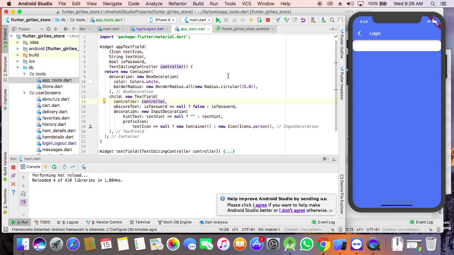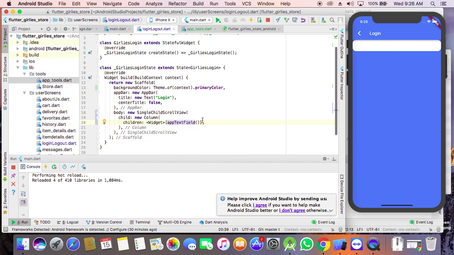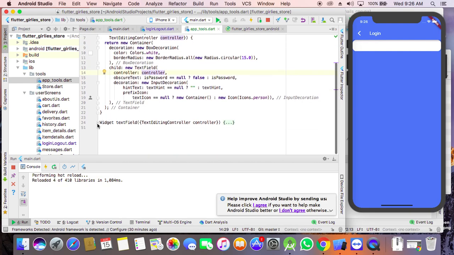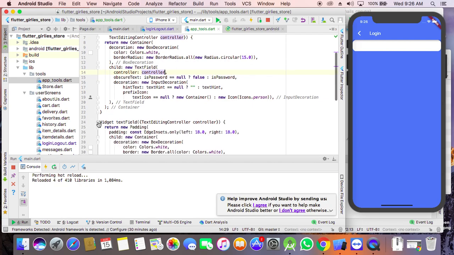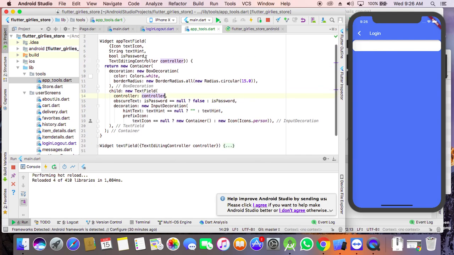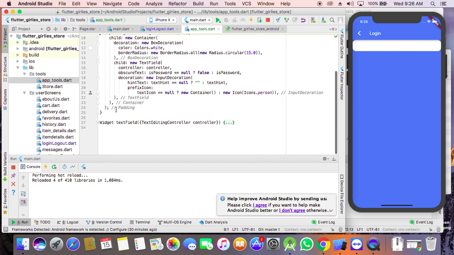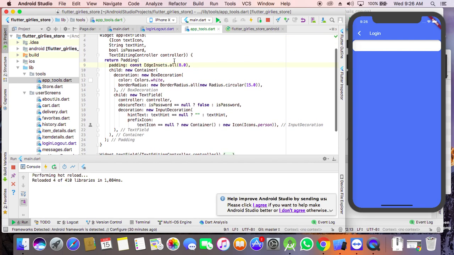Okay, let's see, username, password. Basically I don't think there's anything we want to add, so let's come back here. Okay, sorry, let's add a margin. Let there be a kind of margin between up and down and everything. Okay, let's give it a margin. Let's add a padding into this container. Let's pad this container.